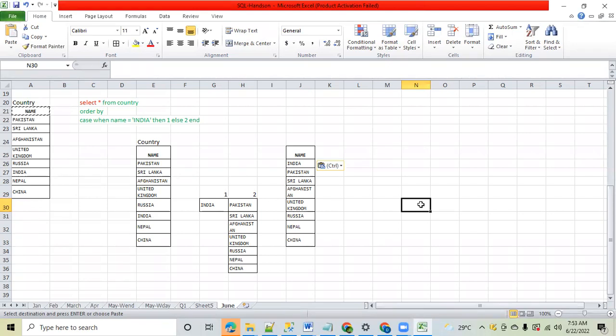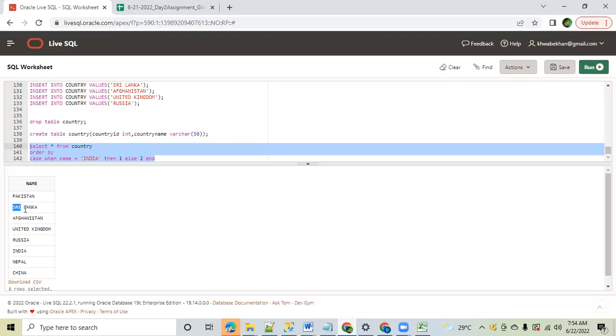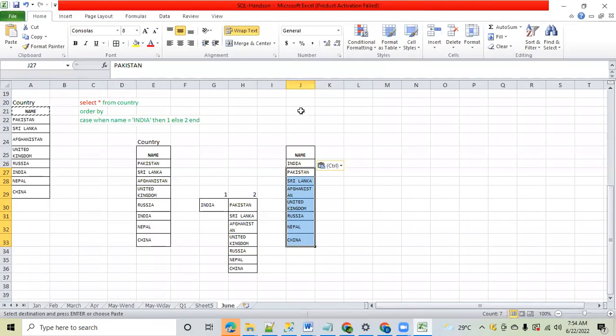Okay, good. Same question I think someone asked before while I was explaining this. It's a good question, and I told at that time to ignore this one as of now. I will answer that after this. It is a valid question: India is displayed at the top, but all the other countries are neither in ascending nor in descending order, right? It's just a random fashion they have taken, correct? So I will come to that. Just give me 2 minutes, then after that I will answer that question.